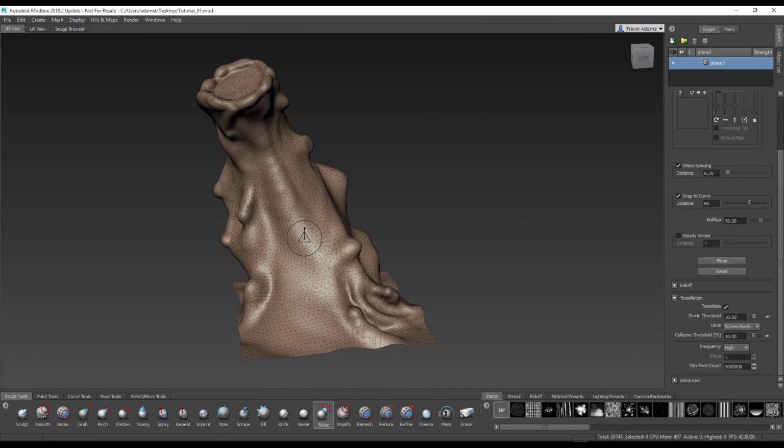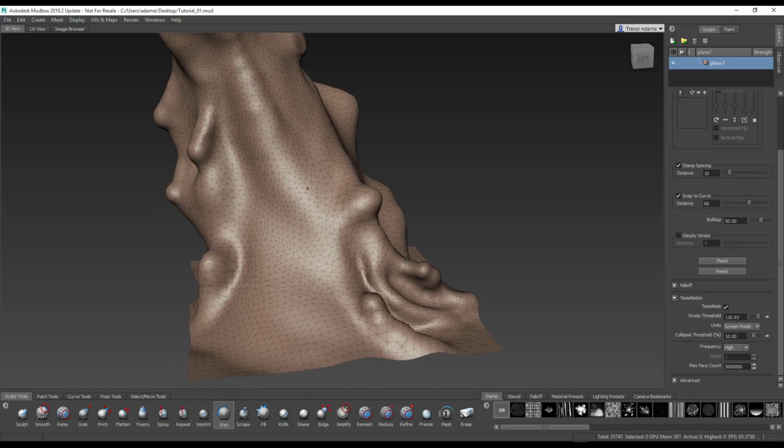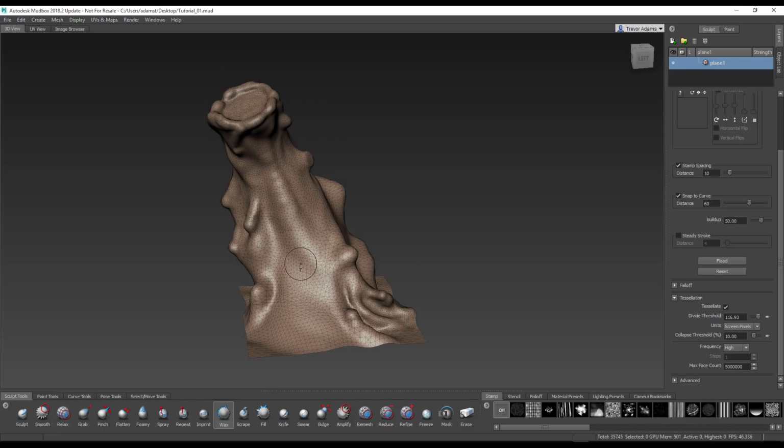You can interactively adjust the tool's divide threshold directly in the view by using the N hotkey. Drag to increase or decrease the size of the in-view triangle to set the tool's divide threshold. Now that I set a small divide threshold, the surface gets more densely tessellated as I sculpt on it. Similarly, increasing the triangle size leads to a more sparsely tessellated surface because the divide threshold is much larger now.